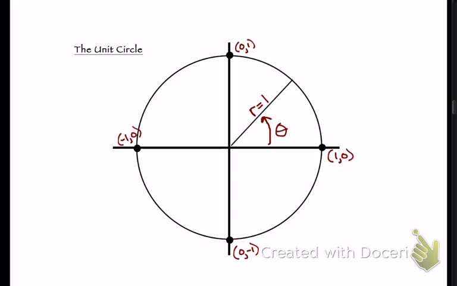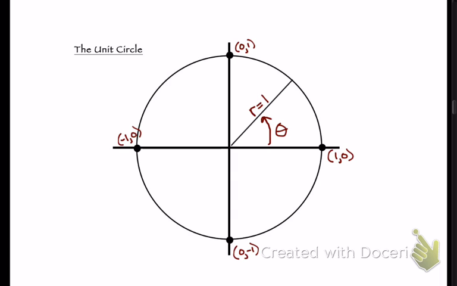If the radius has to be 1, I know that the distance from the center to any point on the circle has to be 1 unit. So (1, 0) would make sense for that point, and (0, 1). The radius is 1 each time. Understanding that, I understand what those points mean now.